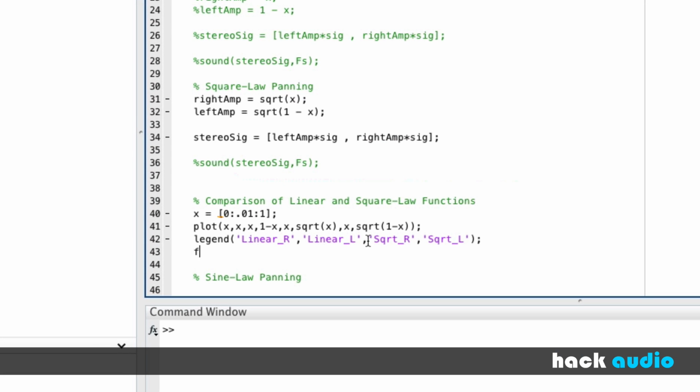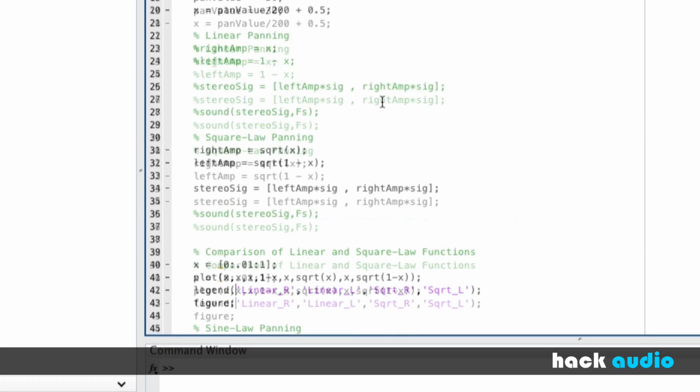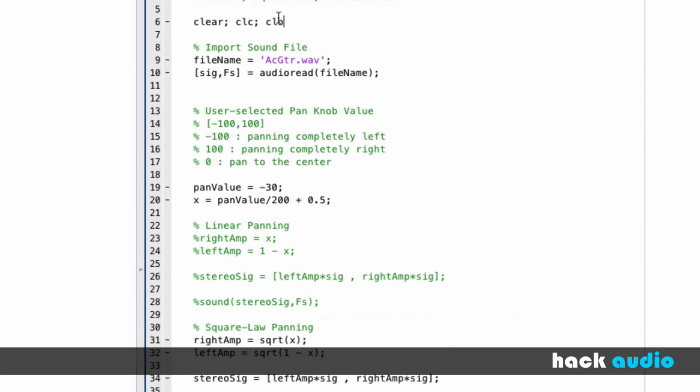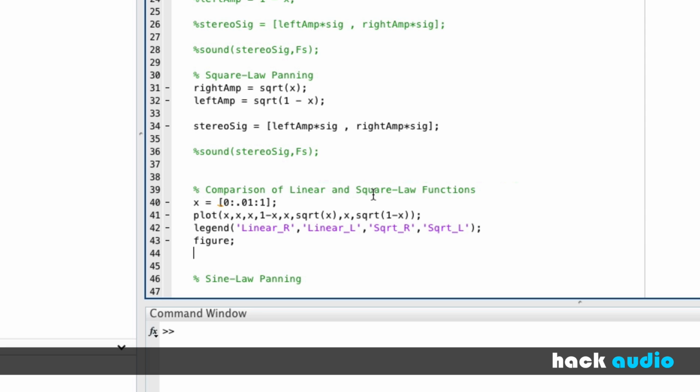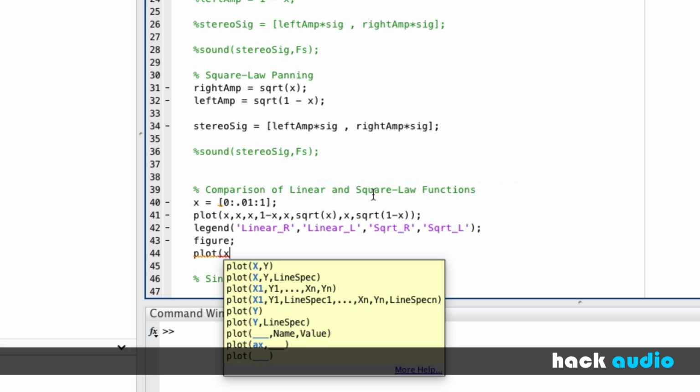So here, I'm going to type in figure. That will open a different figure window. Up here at the top, I'm going to put in close all so that we start out with removing all the windows. Now let's put in another plot. Let's put in plot here of x, and let's put in x plus, so this will be the combination of 1 minus x.